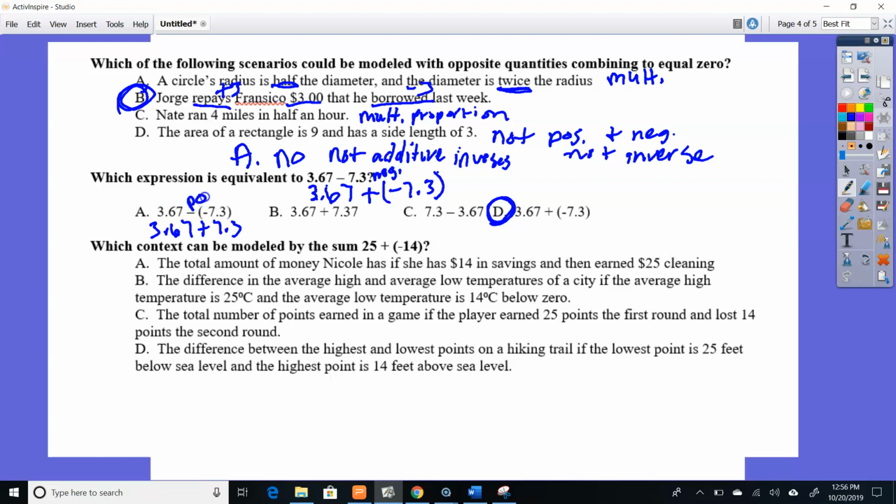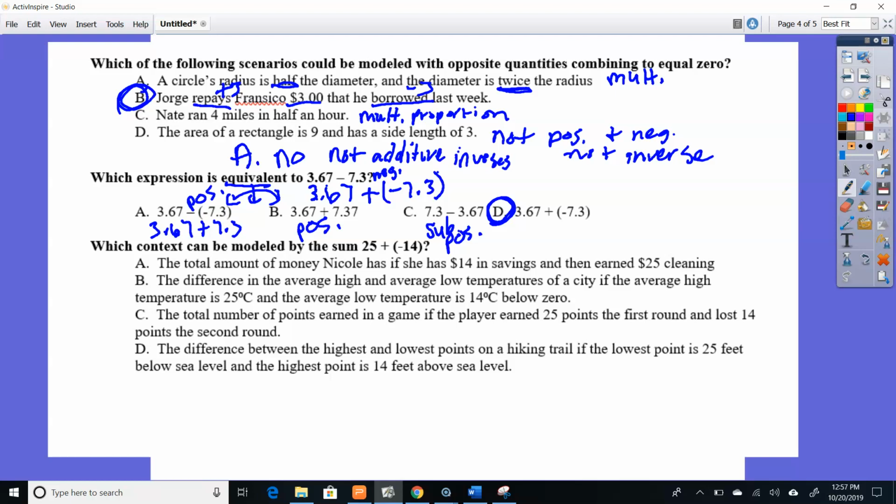Here my answer would be positive without solving anything. Here again, my answer would be positive. These two are equivalent. These two are. We needed to figure out what this was equivalent to. And so then this one we would be subtracting, which is what we're doing up here. We're subtracting because the signs are different, but our answer would be positive instead of negative.